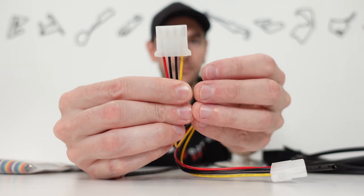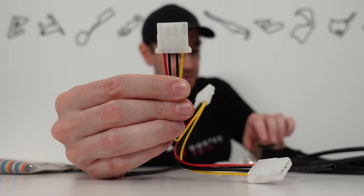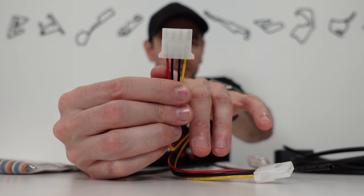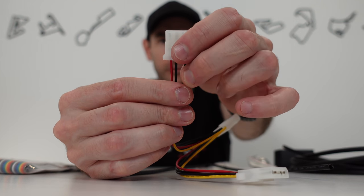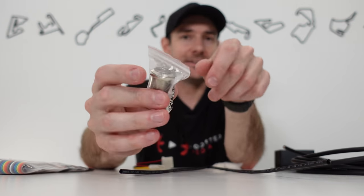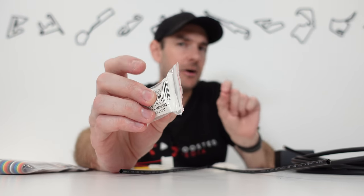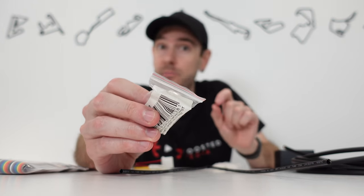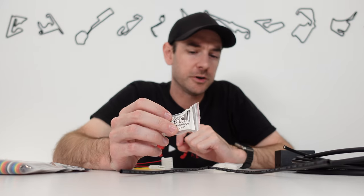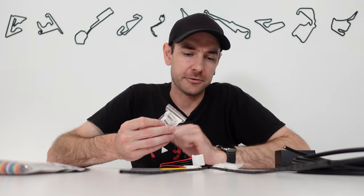Then we've got a four-pin Molex connection splitter. You can use a SATA connector here as well should you wish. In my particular case I had a spare Molex connection available. So this is just taking one four-pin Molex connection from the PC's PSU and splitting it out to two — one as a pass-through and one we'll cut the connector off and wire up into our wiring loom. We've got yellow and black on one side, which are our 12 volt, and that's what we're going to use to power the LED. The black and red on the opposing side are the five-volt rail, should we ever need that.